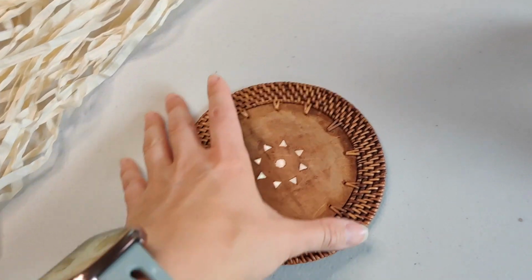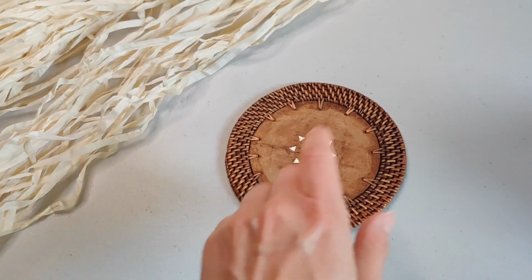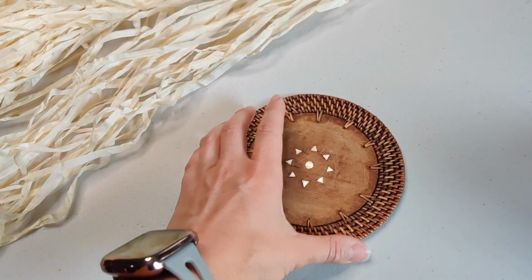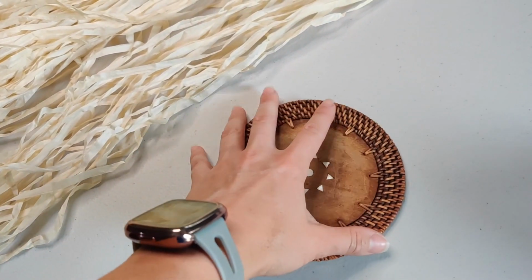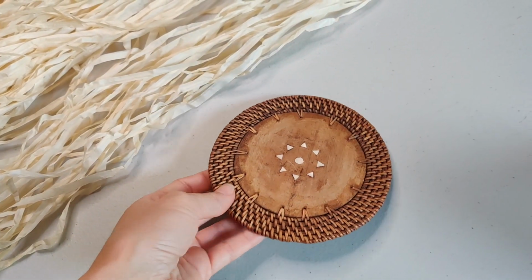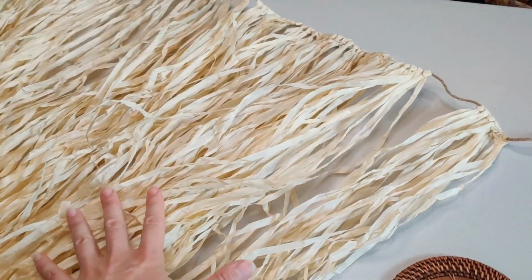For the next step, you're going to grab your coaster. So you have a charger and a coaster, anything of your choice. This is just my style, and this is what I happen to find at a thrift store. Again, you can choose whatever you want to put in the center as a medallion, and I'm going to show you what I'm going to do to this with a second luau skirt.